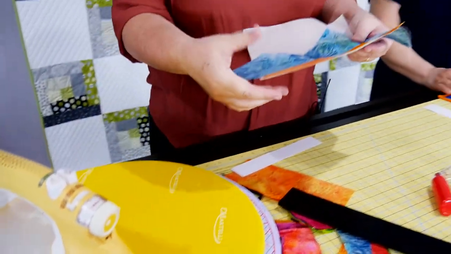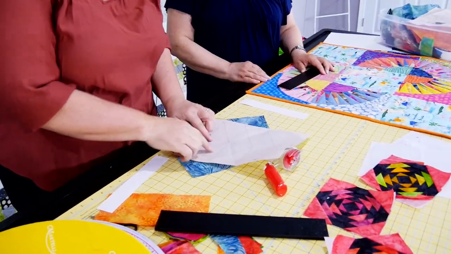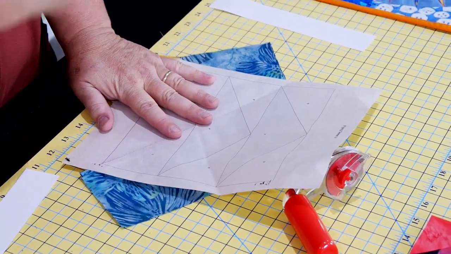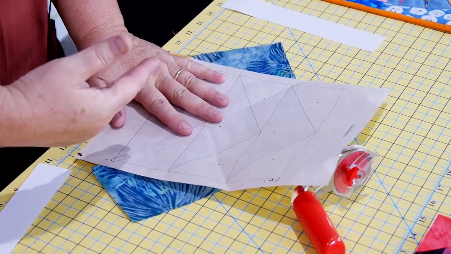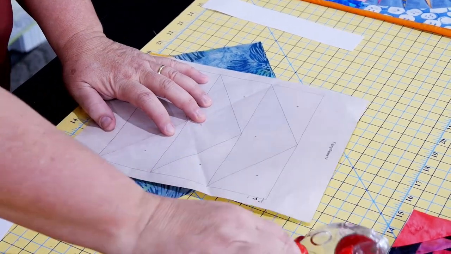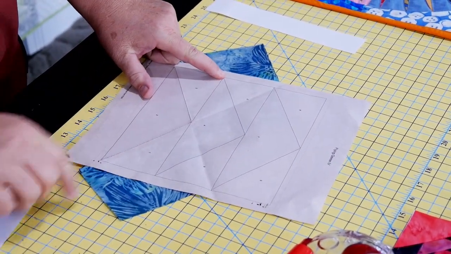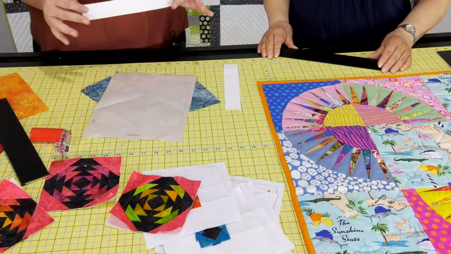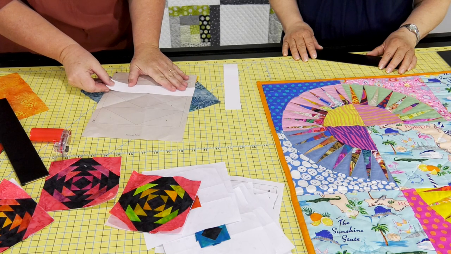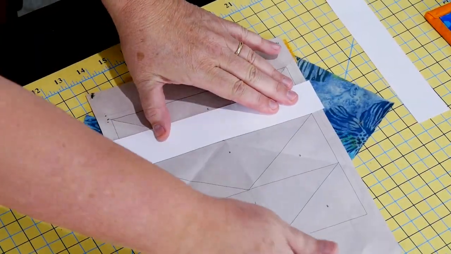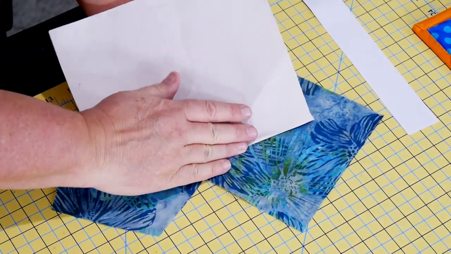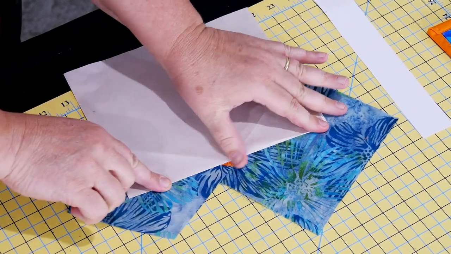Okay, so we're going to our next flying geese, which is this one right here. So you'll go one, two, three, four. When you do paper piecing, you do it in order. You start with one, two, three, and you keep going up for how many you need. So my next line is going to be this one right here. That's the one I'm going to sew on. I use cardstock to give me a nice clean edge. I'll lay my cardstock down and fold my paper back. That's going to give you a nice clean edge.